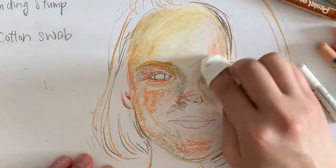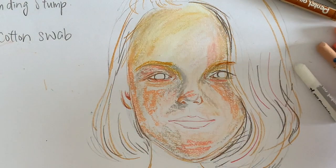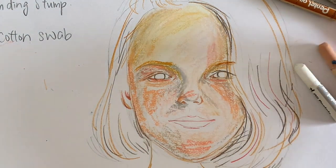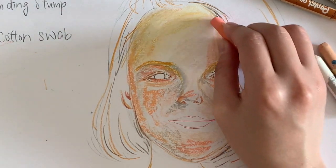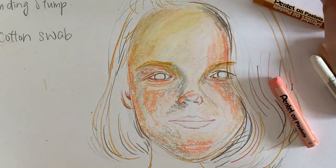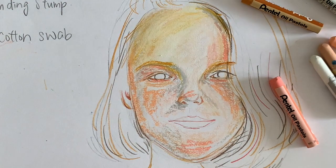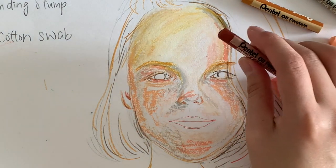As you can see that I just finished the forehead. I'm going to repeat the steps I had before for the rest of the face. Like touch up different parts with skin tone colors, use white to blend and lighten the tone, and smudge different parts lightly with tissue paper and do it in circular direction.